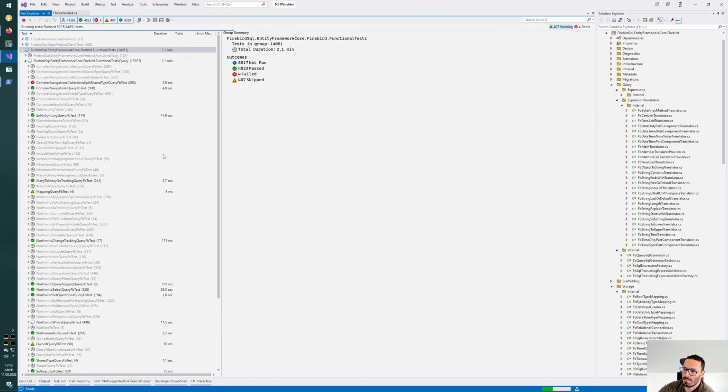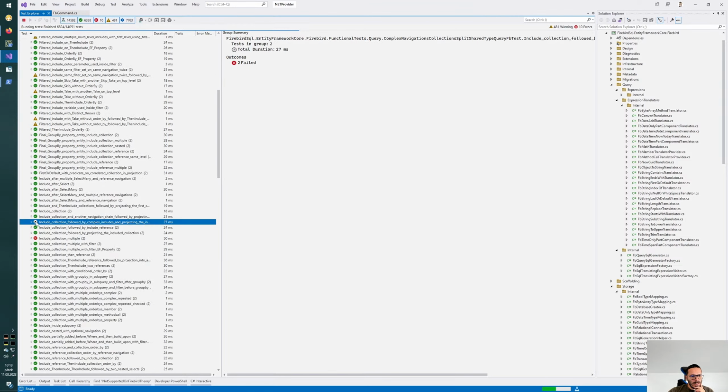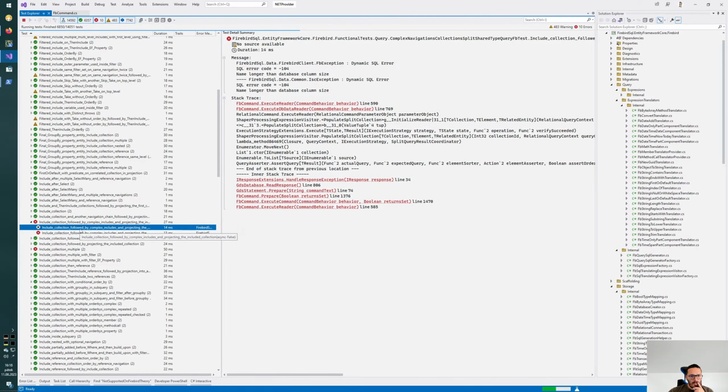And I think my screen is somewhat off. Oh, that's too heavy. Okay, we have some failures here. Include, that's going to be name longer probably. Yep.